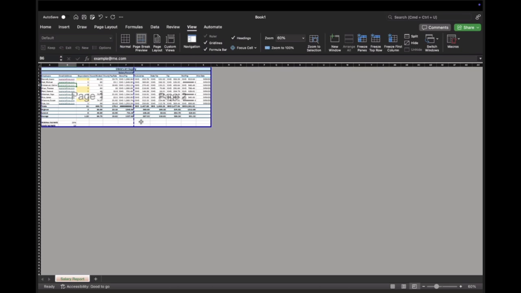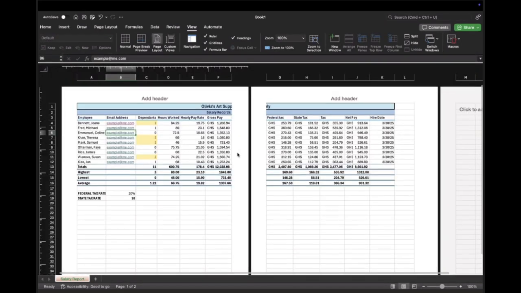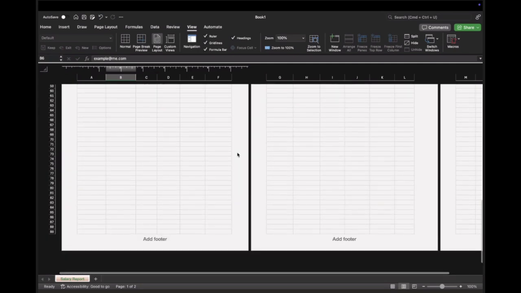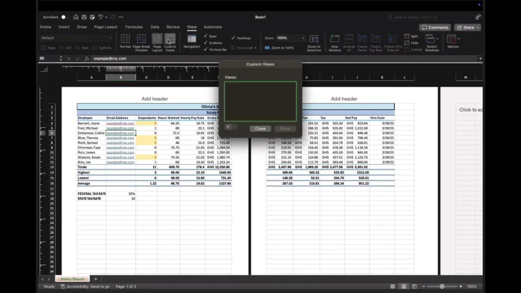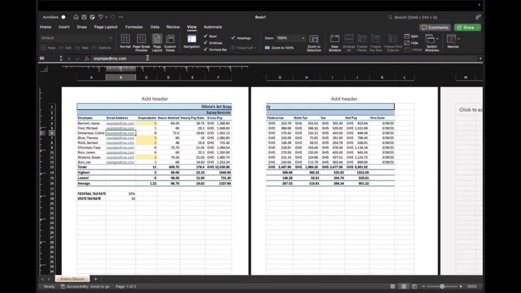It may run longer, I think, but if you come to the page break view, it breaks your document into separate pages, so you know exactly what it looks like. So I think you can see it's highlighting page 1, page 2, or something like that. So I'm sure you can get a watermark. If you come to the page layout view, now this is what the original ledger book looks like. Anyways, so there are different views. You can create a custom view as well.